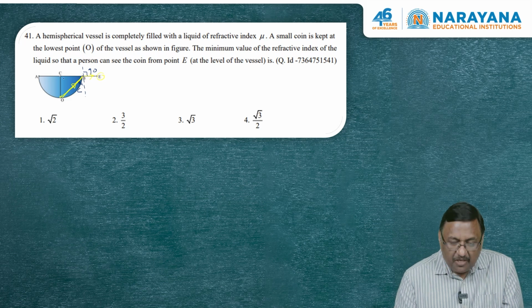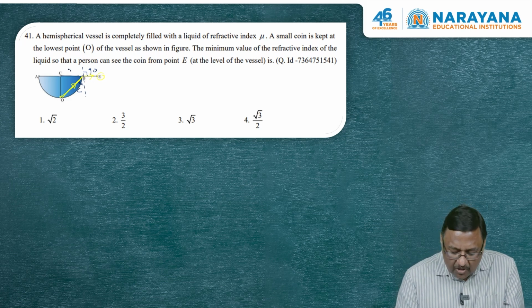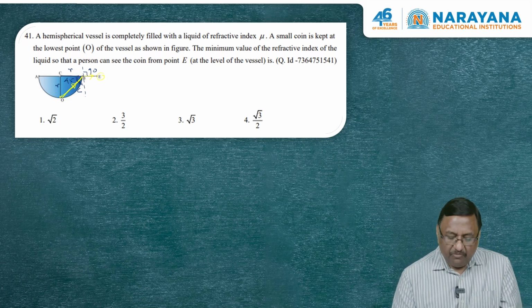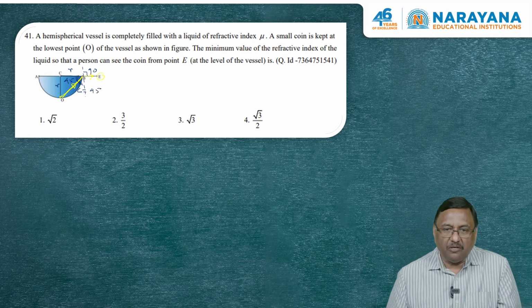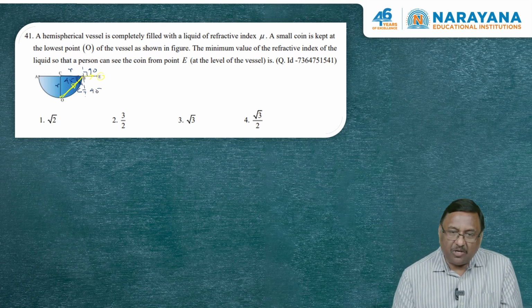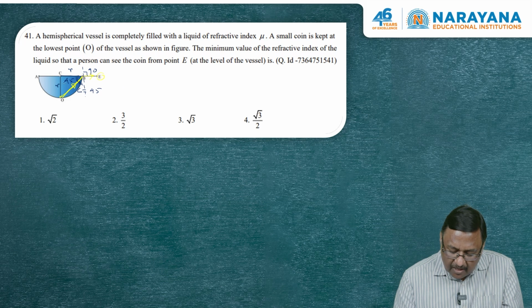See the geometry of this figure? In the geometry of the figure, this is R. Let me write R. That means these two angles are going to be equal. So I can say this angle is going to be 45 degree very comfortably. That means my C is going to be here. How much is 45 degree? If C is going to be my 45 degree, so this is what I can write now.